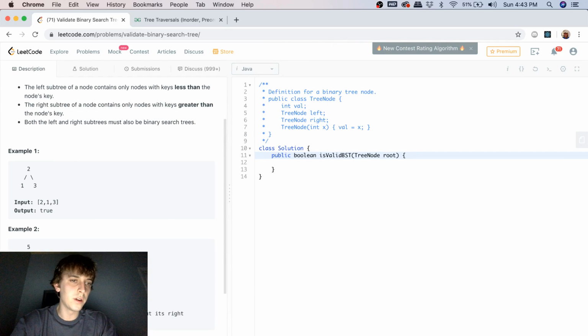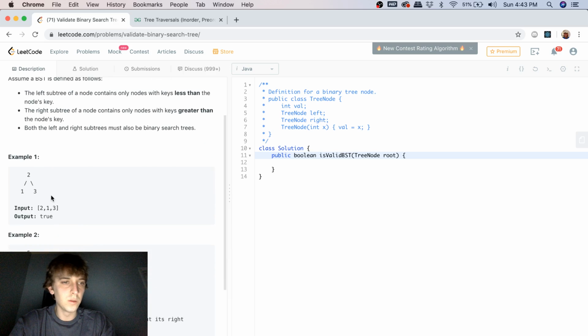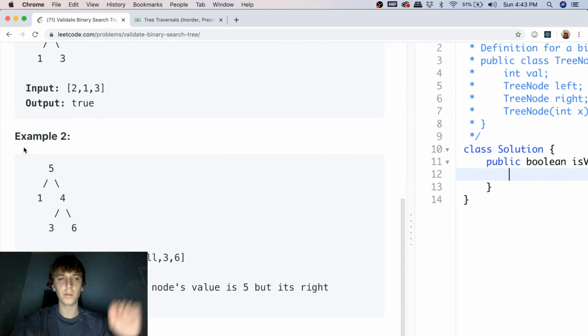We can do this iteratively. Now, there are some weird test cases in this problem, so we're going to have to actually use a double at some point in this problem to handle. They do like very high double integer values, so we're going to be using a double. And the main idea here is we're going to use a stack. Here's the main idea of this problem, how we're going to solve it.